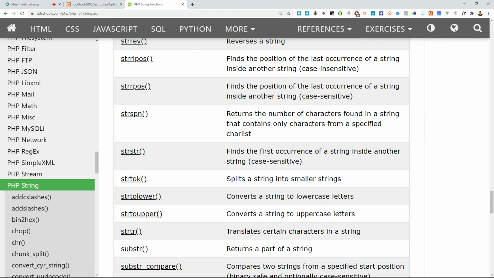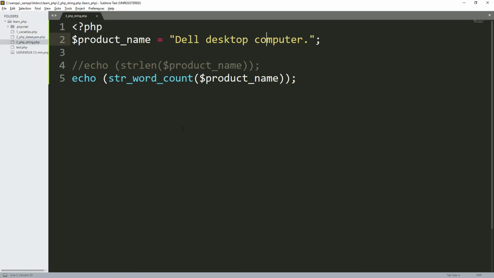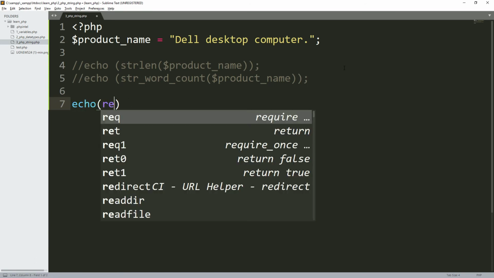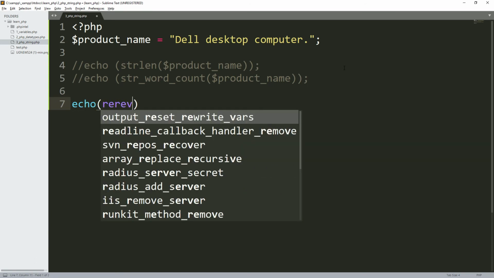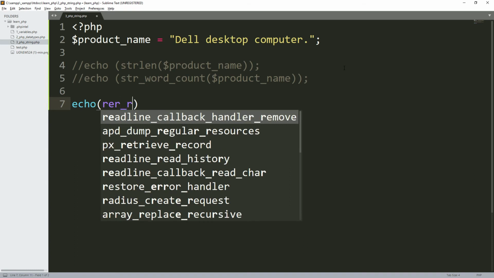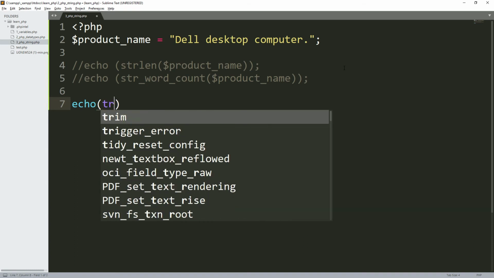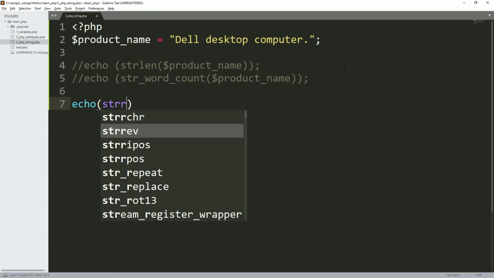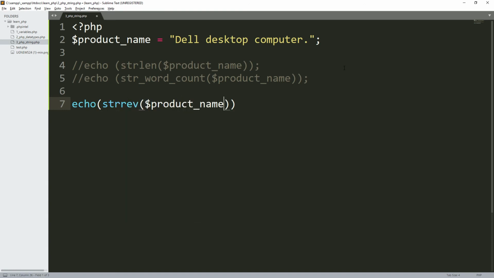We have strrev. For example, I can use strrev. Let me just show you for the last time. strrev is used to reverse a word. So I can just say echo strrev, and it will take the string that you want to reverse.